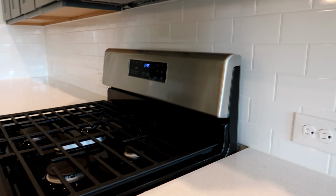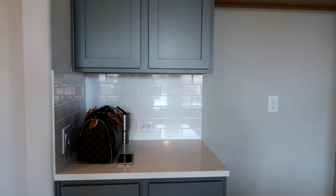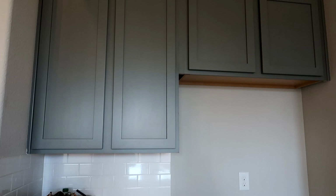I really love it too. I just love the gray and white palette throughout the house, especially in the kitchen. I don't know, it kind of just gives me this sense of peacefulness and tranquility, and that is the vibe that I'm going for in our home. Also, I love that there's a dedicated little spot for my coffee station, for my Nespresso machine, and all the other jazz. We don't have a formal dining room, which I'm 100% fine with.